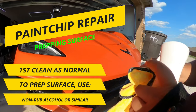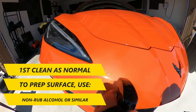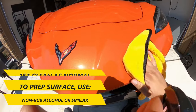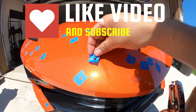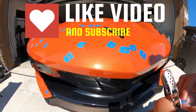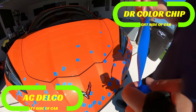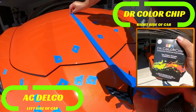Using any traditional car cleaner will do the job, but in my case I used Adam's Waterless Wash. Any cleaner will work so long as you follow up with a surface prep spray or isopropyl alcohol. At this point I marked all the chips I was going to repair. This isn't really necessary unless you have a lot of chips to keep track of. For this comparison, I placed tape down the middle to help show the difference between the two repair kits.